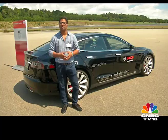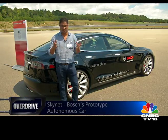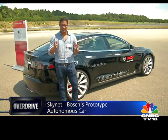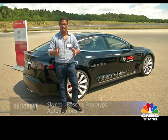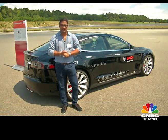In about a decade from now, we're going to have cars driving by themselves on roads in Europe and in North America and several other places around the world. Automated technology is developing rapidly, but what does that mean? It means taking the driver out of the driving situation and letting the car judge for itself, taking its own decisions how to get you to your destination.